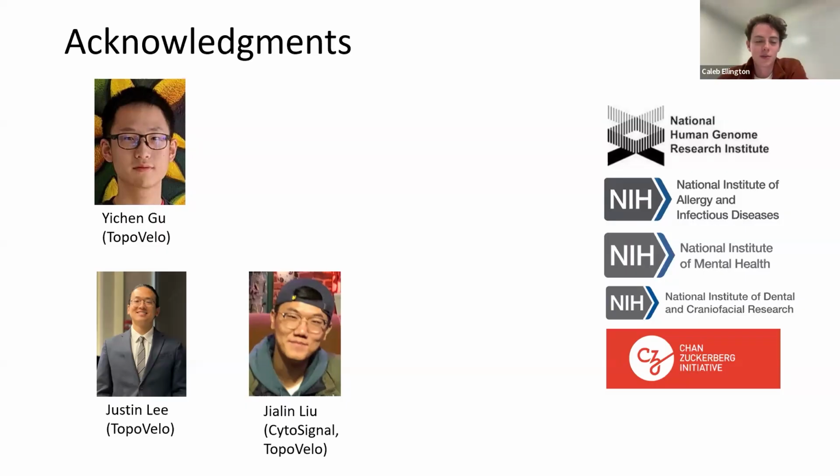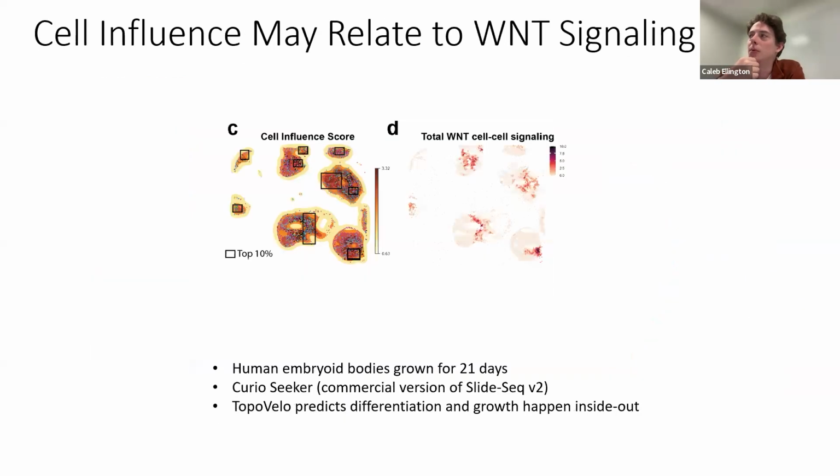Yeah, thanks for the wonderful talk. So I had a couple of questions. Maybe the one for the most recent slides is on the Wnt signaling. I was wondering if this was presented based on prior knowledge or systematically identified, that we can see that influence is highly associated with certain genes.